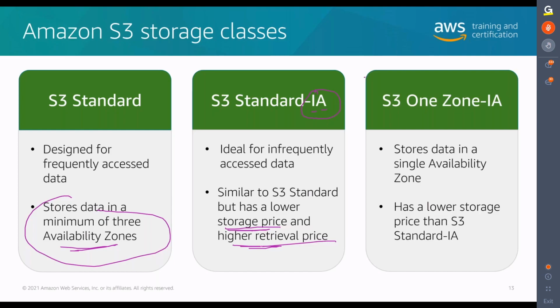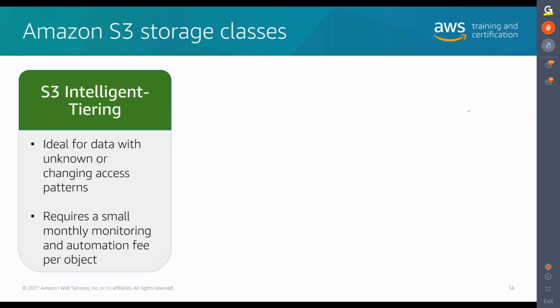Or you can do One Zone-IA. Well, we're going to put your files just in 1 zone instead of 3 zones. You would be sacrificing high availability because what if that zone has a power outage? You would lose access to the data until it comes back up. So you'd be sacrificing some high availability by storing the data in 1 zone instead of 3 zones, but we make it cheaper for you. Or maybe you want to just move the data between classes automatically. You can use Intelligent-Tiering. Amazon will automatically move the data between the classes so you don't have to worry about it. We'll manage it for you.